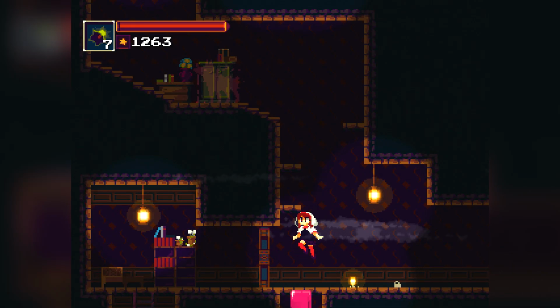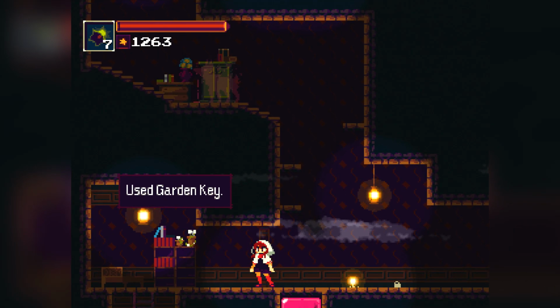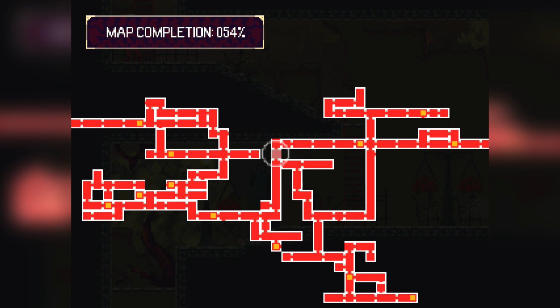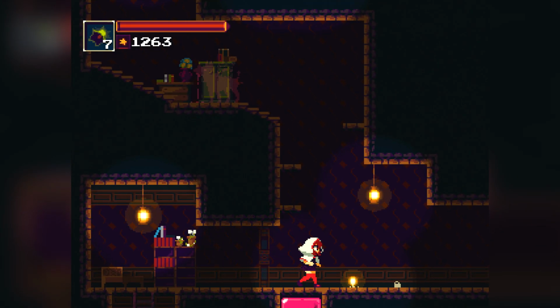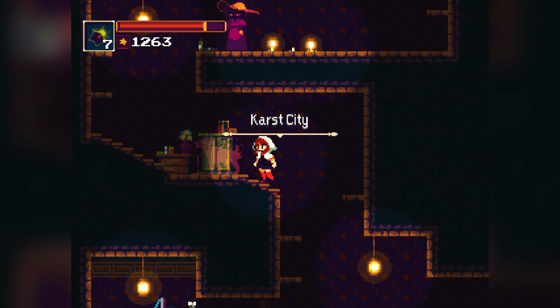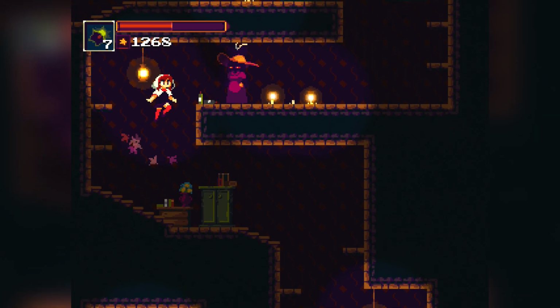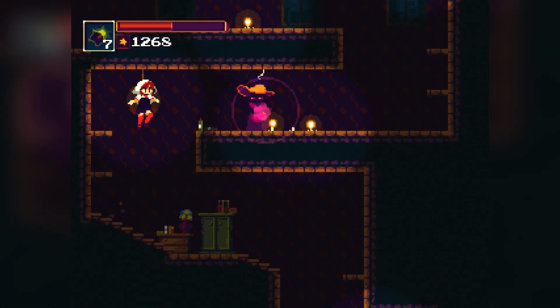Down or up? Oh, that's not it. Hold on. Use the garden key. Okay, so now I'm back here. And, yeah. Covered that area, hopefully. Oh my god, there's an invisible doggy! Great. If only I could get even more resistance if I can.